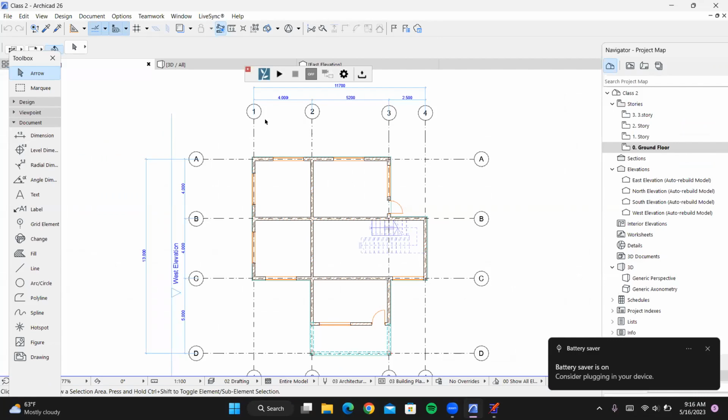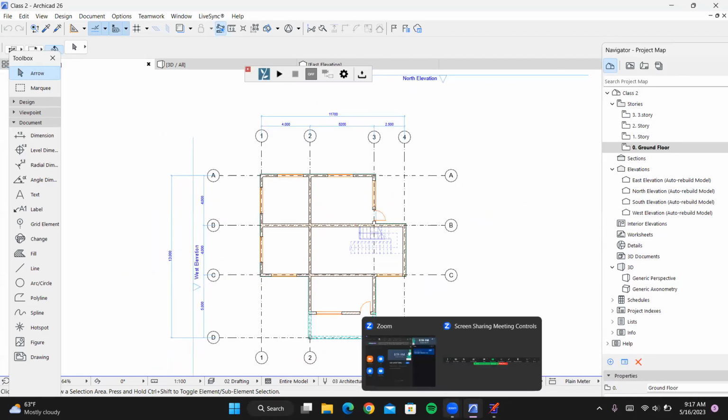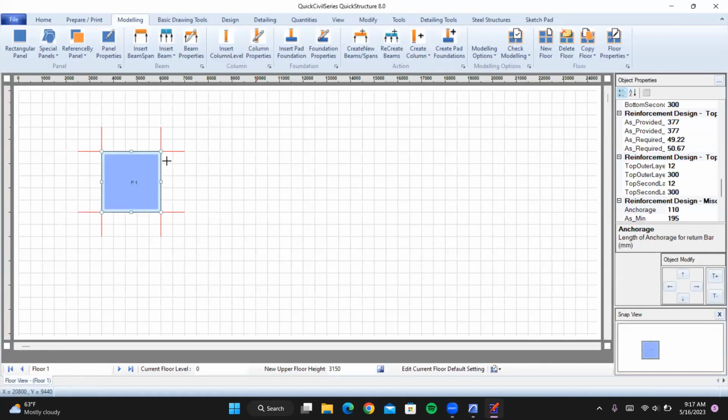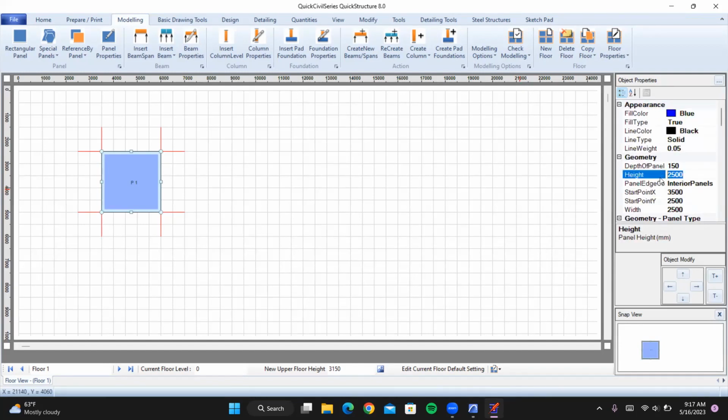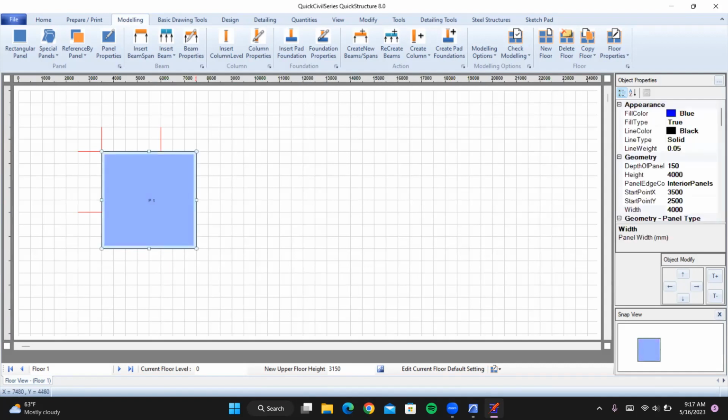Kama kuna mtu amefungua slab ya kwanza ni 4000 by 4000, so I will just model it venye iko. So nikiclick nitakuja kwa geometry. On your right kuna part imeandikwa geometry. To change the height tulisema ni kwenda na juu 4000 na the width ni 4000. I want to change kwanza the type of the panel. Kwanza ndazichora, then baadaye I will come and change them. So then I go to the second one.